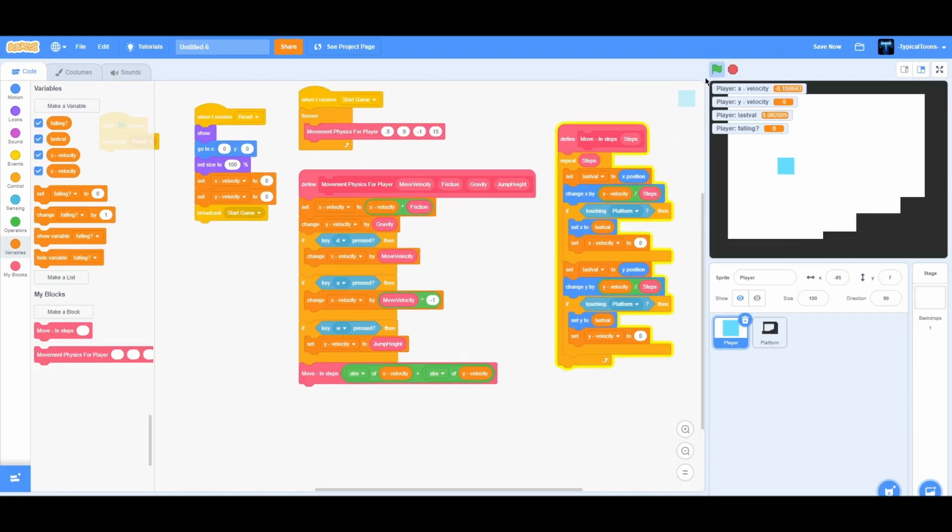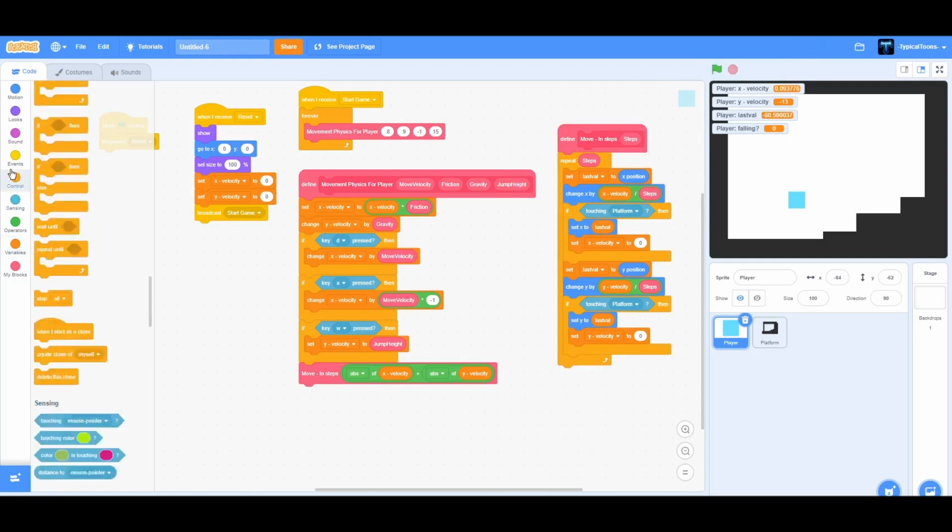So now as you can see, we can jump, and we are falling down to the ground and not falling through because of gravity. But as you can see, we're jumping pretty high, and we can just like fly away and jump and touch the ceiling, which is not what we want. I mean, at least for me. So to fix this, to make our player only jump once, we're gonna utilize the falling variable.